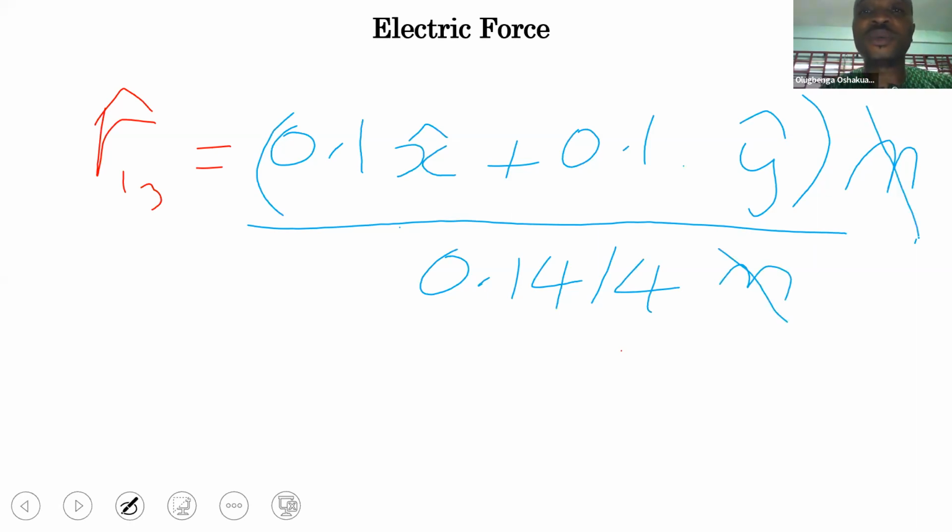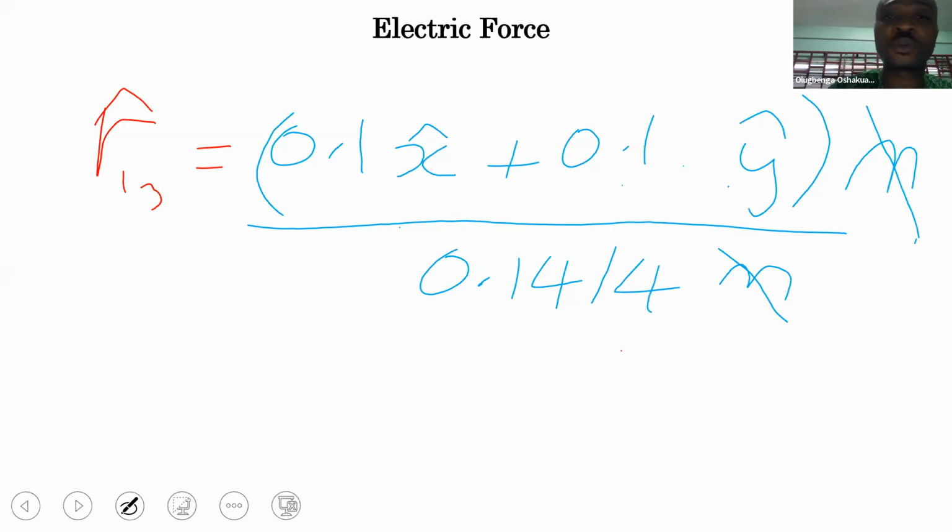So that confirms that we are dealing with a unit vector, which is 1. A unit vector has no units. It is unitless and it has a magnitude of 1. So multiplying 1 with your magnitude makes no difference in terms of the magnitude, but gives us additional information about the direction.